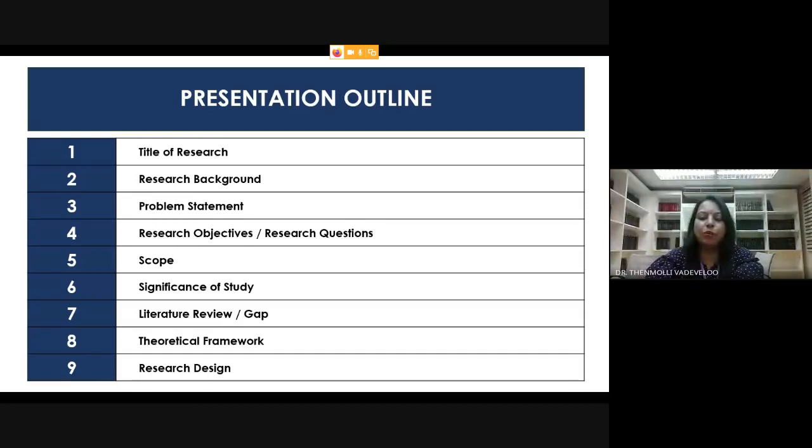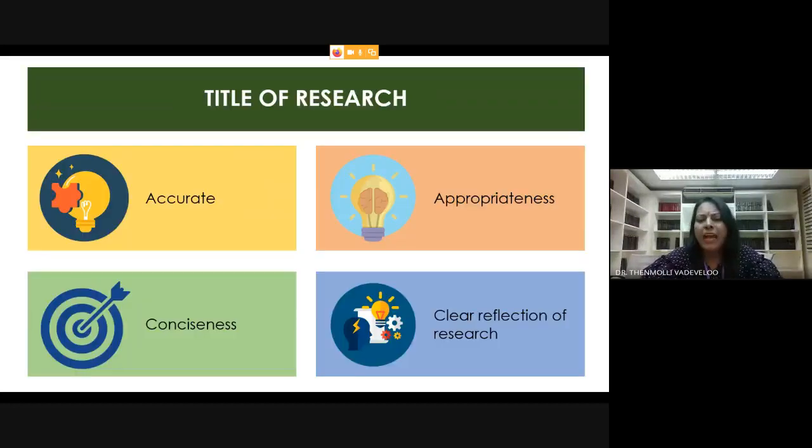Today we will try to cover the whole process of evaluating a research proposal, from the research title to the last part, the research design. I'm also going to share the assessment form and the detailed assessment form for DRP, so that you can see the clear picture of how to give comments or feedback on students' research proposals. I will wrap up by going over the important aspects that need to be checked as an evaluator or panel assessor. First and foremost, why is it essential to evaluate a research proposal?